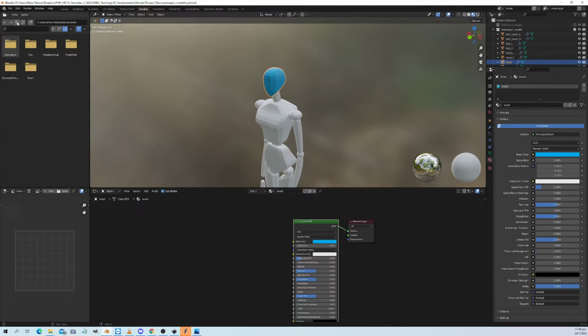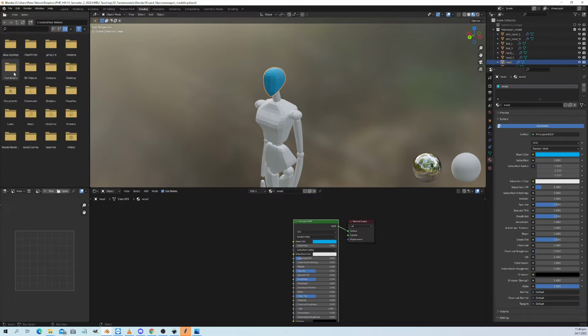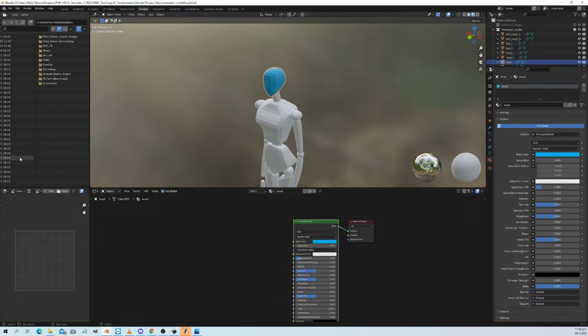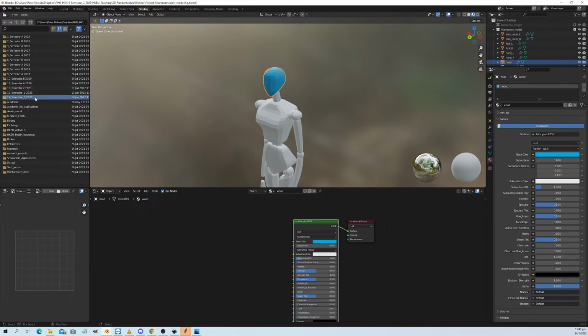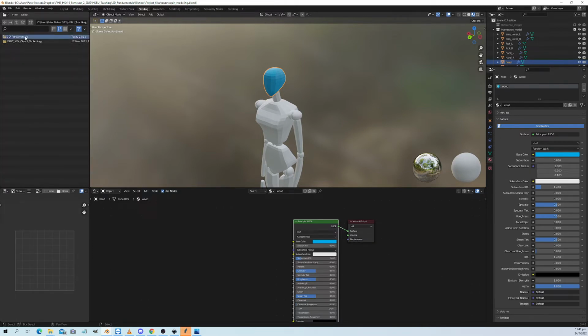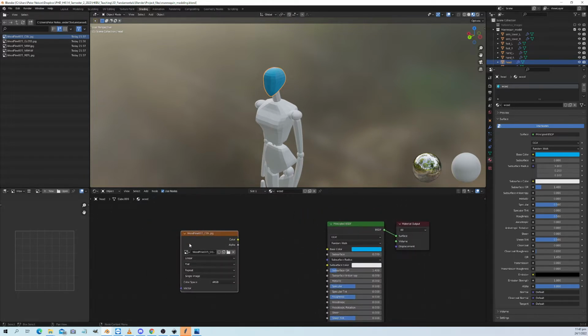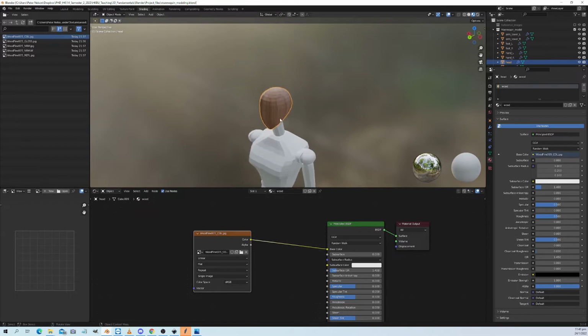And then I want to navigate to where I've got these image files, which I believe is in my Dropbox. Just change the view. Where are we? Here, teaching, 3D fundamentals, Blender, textures, wood, and we can just grab the first one, which is going to be called wood color, and if we drop it in here, we have an image texture node that's automatically loaded that file. So I can just connect the color to the base color there, and immediately we'll see the wood there.